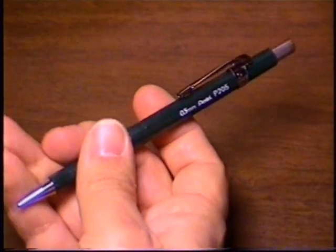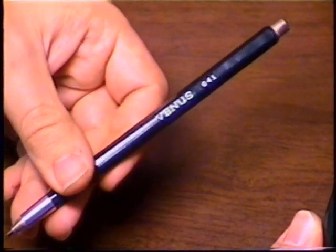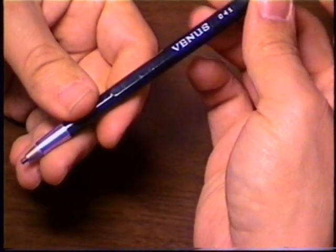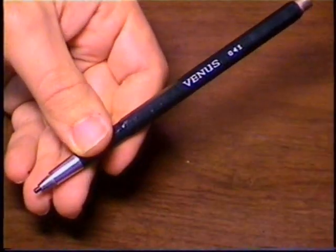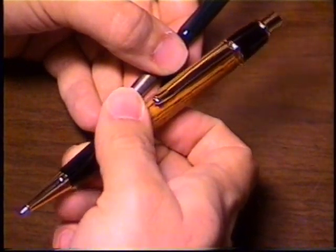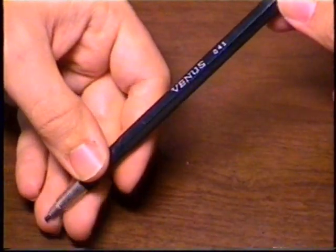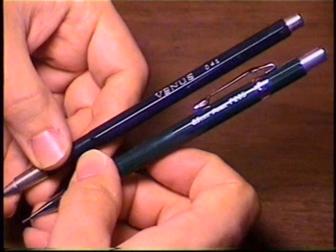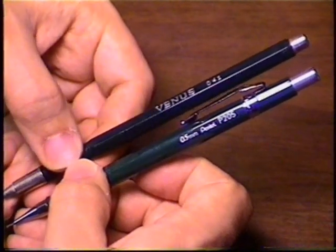But speaking of green pencils, next on the list is Venus. Planet Venus in the solar system. This is the Venus 041 vintage 2mm lead holder. At the various estate sale that I got this pencil and the Apollo Industries RA11 rim draw reel-to-reel tape recorder, I also acquired this Venus lead holder, which is a really cool dark green color. Let's compare the green of the green PENTEL P205 to the green of the Venus, and it's just a neat dark green color.